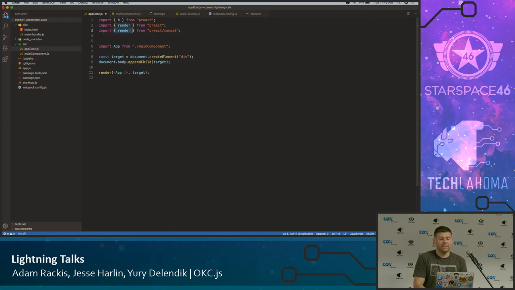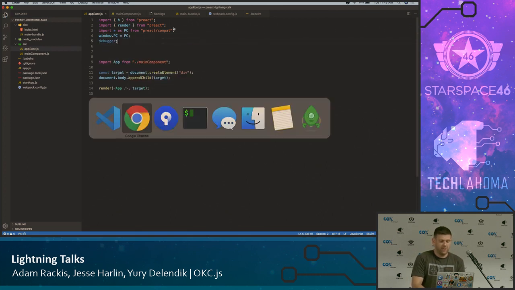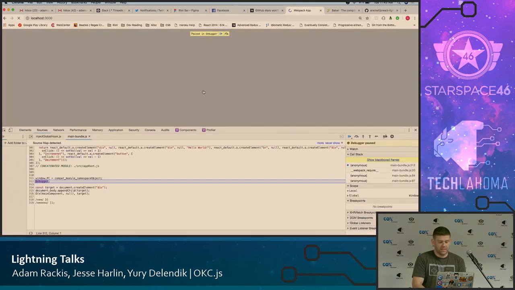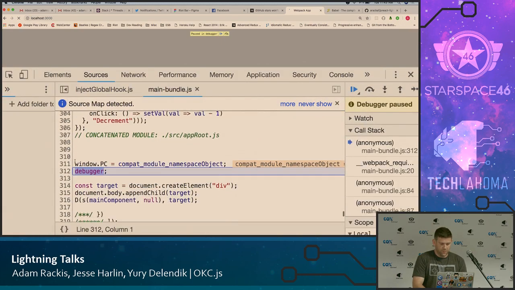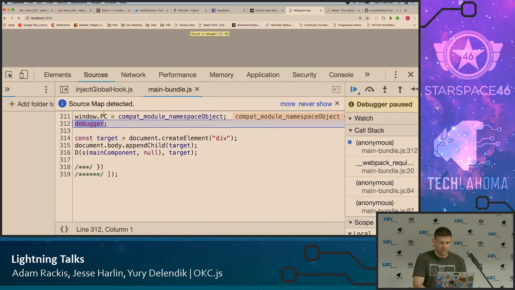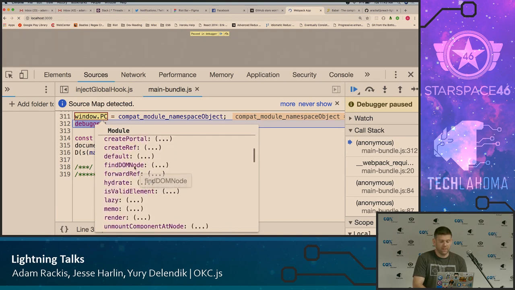There's this Preact compat, which basically gives you the entire API for React in one place. And I just want to show you, that window is just to defeat the tree shaking for a minute. I'm going to actually let you take a peek at what's inside of there. If we look inside that PC object, that PC import, we've got all the goodies from React in one place, and React DOM.